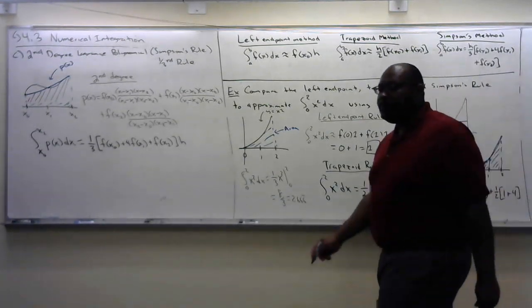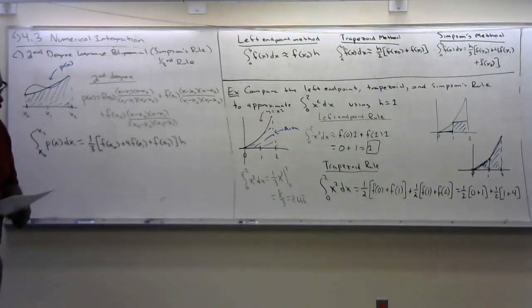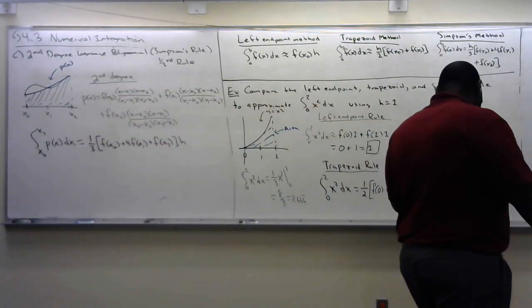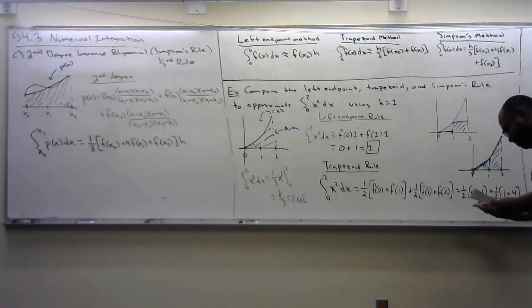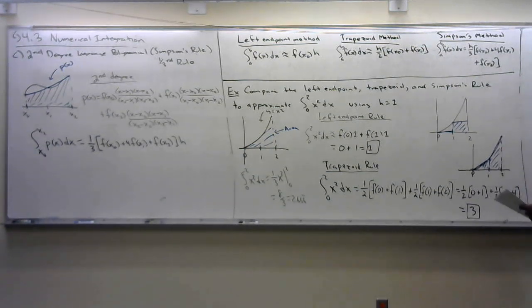And what does that work out to be? When I plug this in, what's that, 9? Is that 9? Nope, it should be 3. Oh my goodness. 3 is what I get. It's still overestimated, but you can kind of see that from the actual graph, that we're going to be a little bit above 2.6666 in this case.